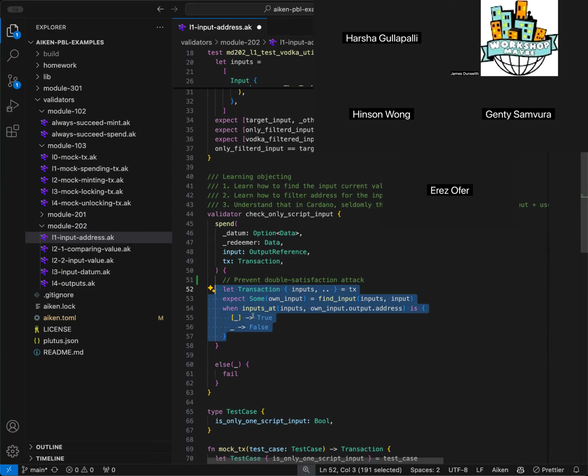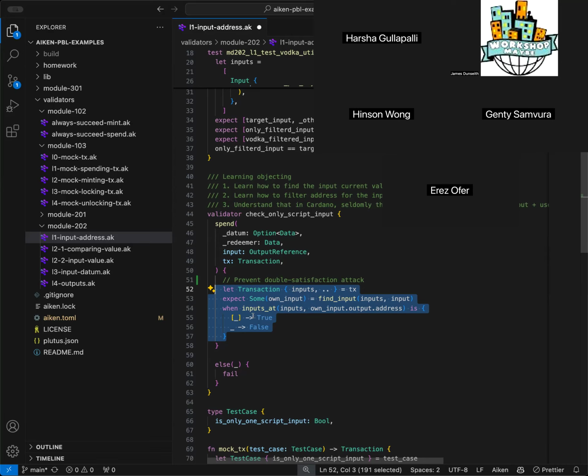Yep. Another reason why I try not to wrap this thing into the packages. For some cases, some dApps might want to have exactly two inputs or exactly three inputs, number of inputs or outputs. That's right. It's really case by case. So this is why I just try to keep it as unopinionated as possible, just with a simple filter, so you could do whatever pattern matching you like. Very nice.